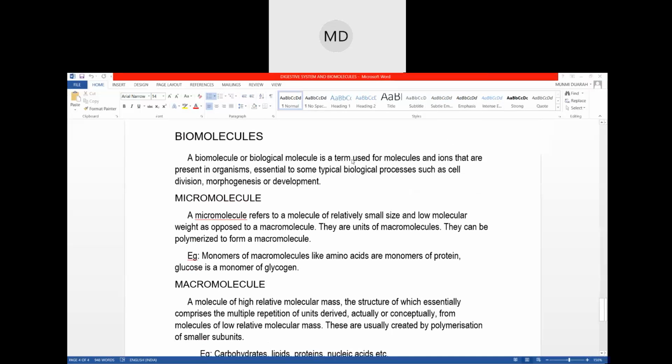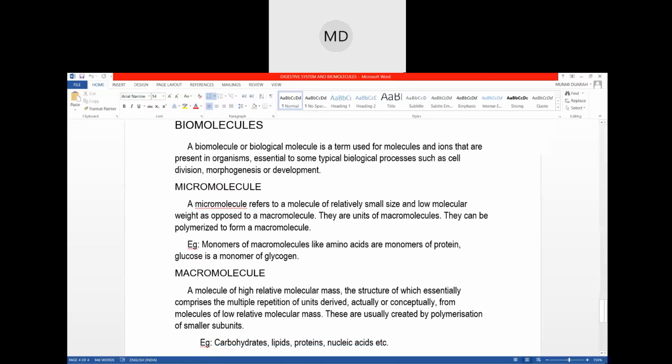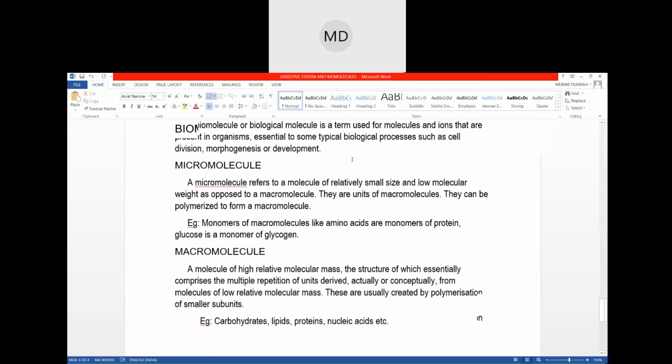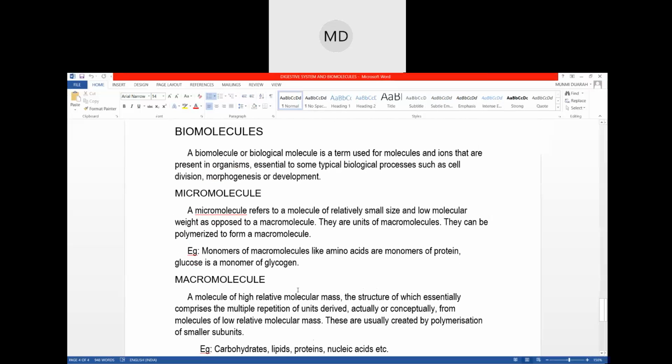Next, there is biomolecules. This is a very small part. After this, the chapter will be completed and I'll give you the notes. After we finish this, we'll have one more chapter, locomotion and movement. We will need about 2 more classes for that chapter, and then our syllabus will be completed. So keep on studying from the beginning, and if you have any doubts from any chapter, you can come up. Start studying, because you don't have much time for sessionals or finals.